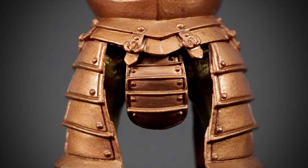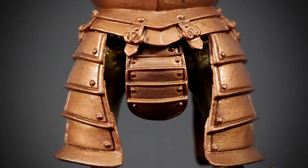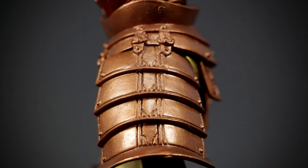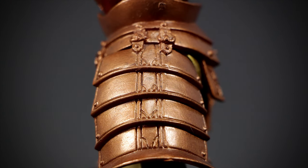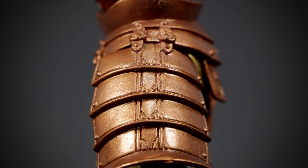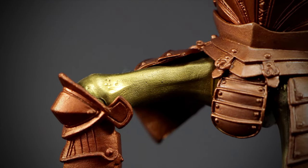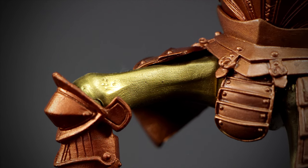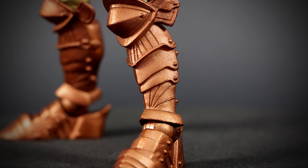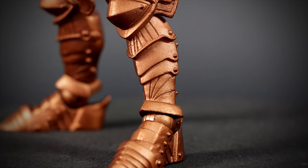The skirt armor hangs down in golden plates attached to each other with rivets. Not much complex detail in this sculpting. The side of the skirt has large plates that cover up most of the figure's skeletal legs, and also has a nice simple design sculpted onto the side. The skeletal thighs have some of that same rough texture you can find on the other bones. The gold really shines on the smoothed ends. The boots are very nicely detailed in the sculpt — the simple gold paint job on the boots really makes the sculpting stand out.